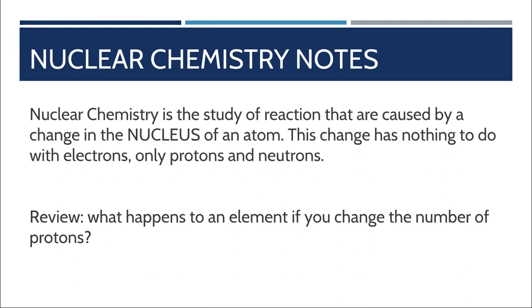But first, of course, we're talking about nuclear chemistry because this unit is all about looking at the nucleus. So we're only going to be focusing on those protons and those neutrons. So nuclear chemistry, as it says here, is the study of reactions that are caused by a change in the nucleus of an atom. This change has nothing to do with the electrons, only the protons and neutrons.